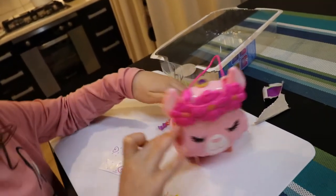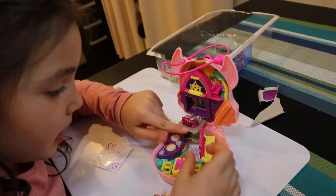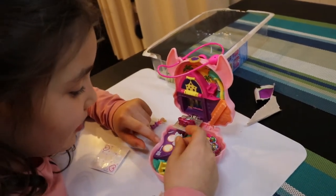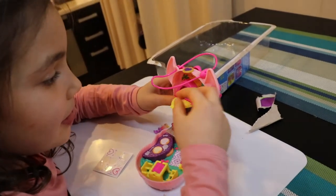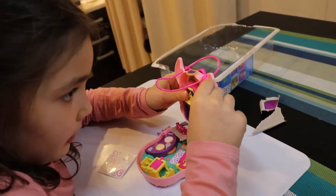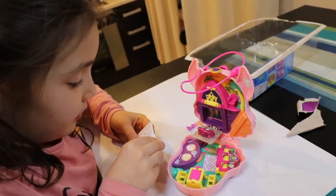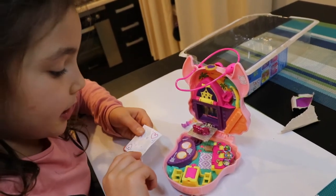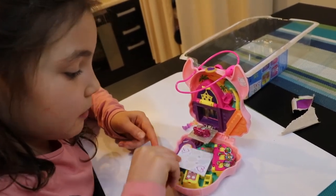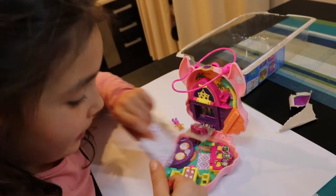Or no, somewhere else. Let's put it, I think it should be like a little one, right? Let's open up the camera kit again so we can just decorate everywhere. Like over here, in the ear, and it's just a decoration, and the leftovers you can actually just put in the compact. So let's just play, okay?